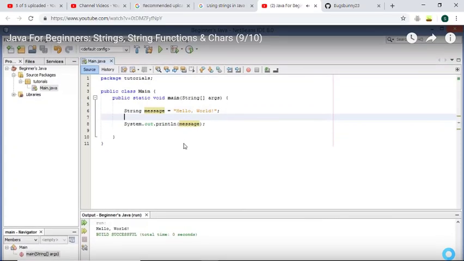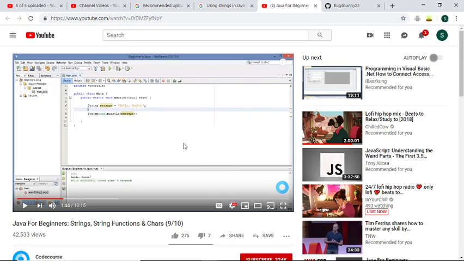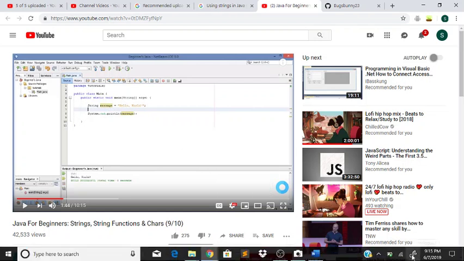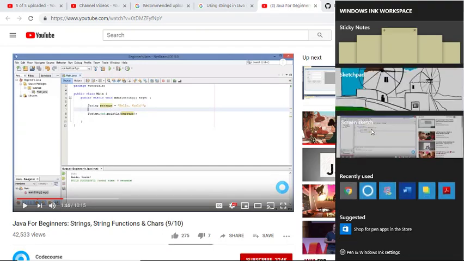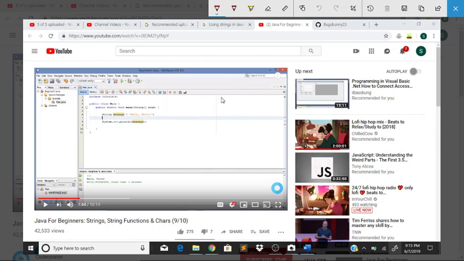I want to pause for a second just in case you don't know what a variable is. A variable is a box, and inside that box you can hold stuff. In this case I'm going to draw on the screen. You have a box, and this box is called message. Now let's make this box 3D.